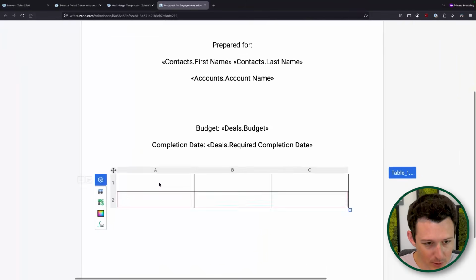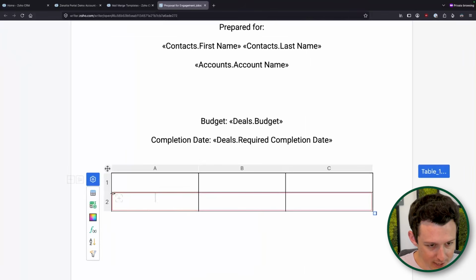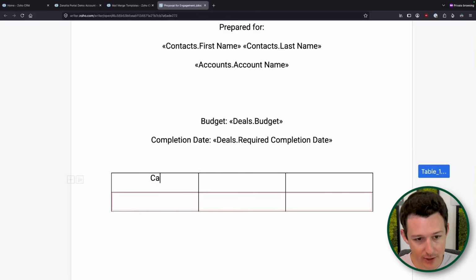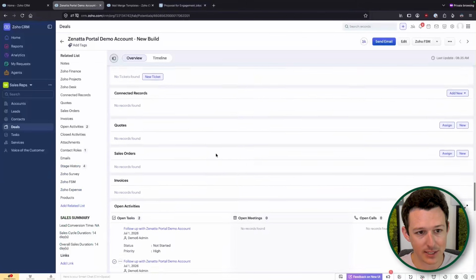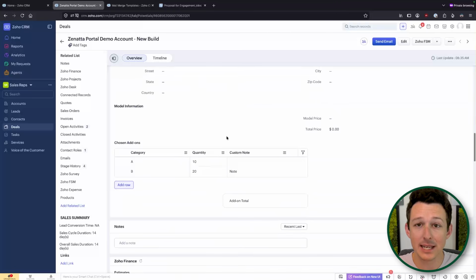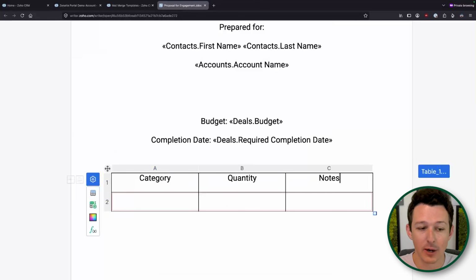So if you look at this table closely, what you'll notice is you've got this little red-orange bar around this row here. That basically means this is your repeating section, where you're going to get one row down here for each row in your table. Up here are our labels. So this is where I would put my category, my quantity, and my notes, just so that this matches exactly what I've got up here. The nice thing is, if you use some internal terminology but you want to present it differently to the client, you can do so. I don't have to call it category in this document. I could call it whatever I want.